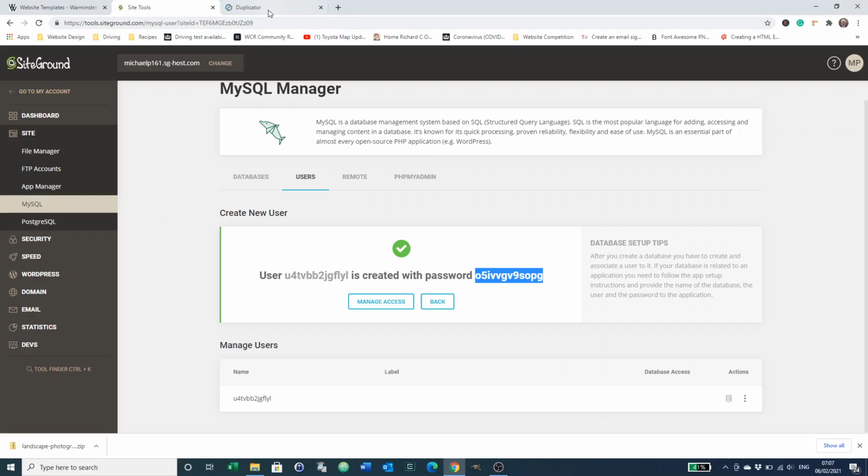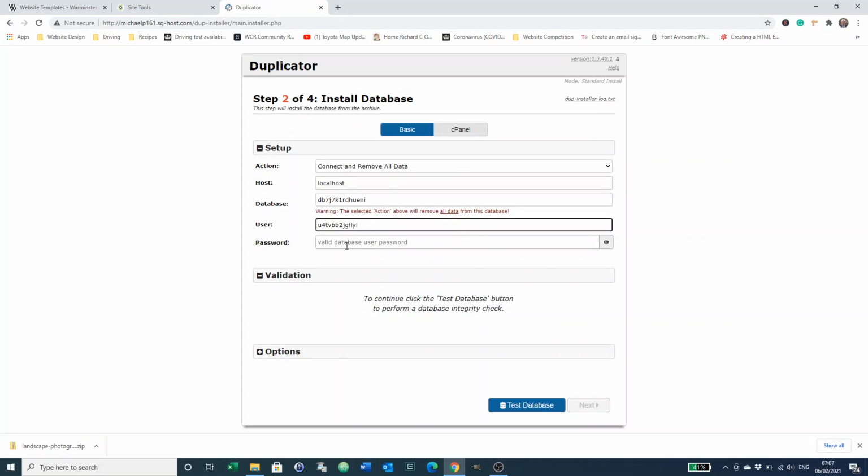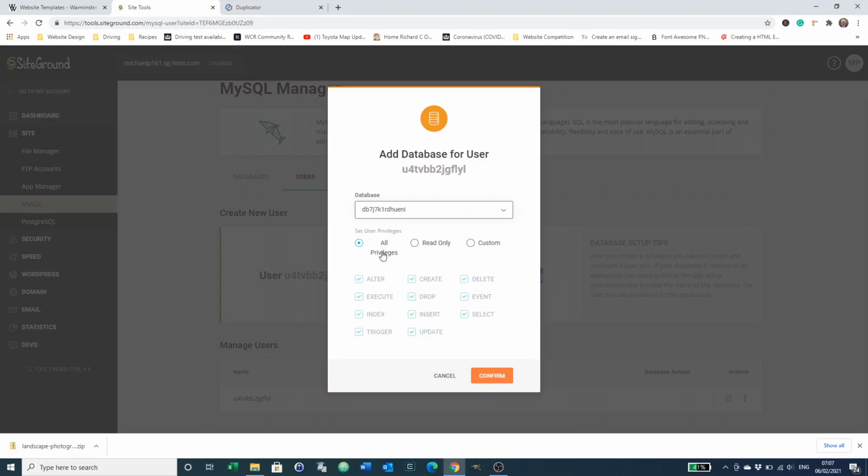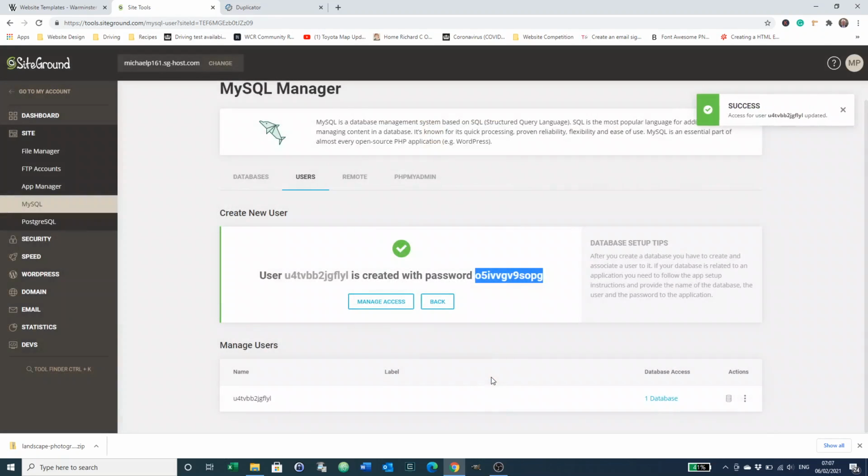I'll copy into the password there. And before we carry on, we just need to pop back to there, manage access for that user. And I'm going to give it full access to the database. So confirm. That's given the user access to the database.